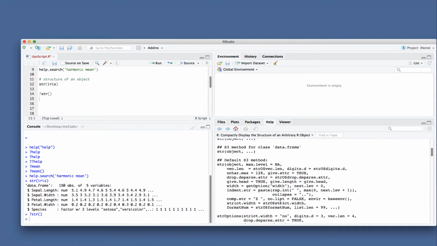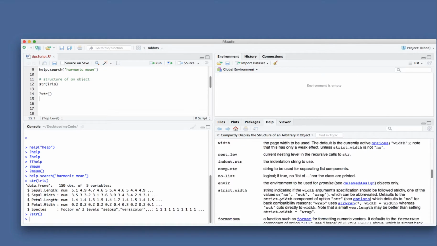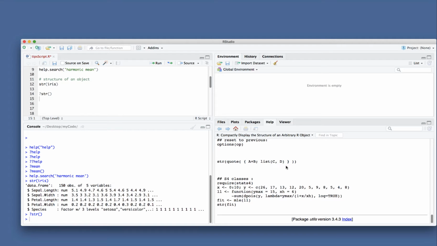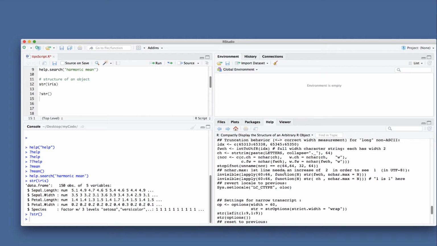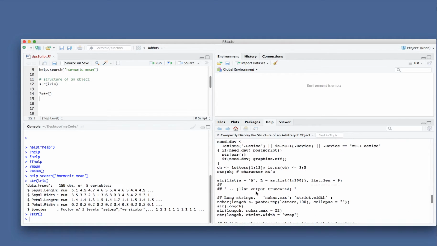Now, like anything else in R, there are quite a few options, but the nice thing is you can typically go down to the bottom and see these examples. Let's see if there's an example here with the iris data set.